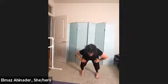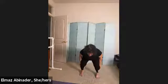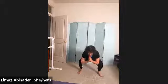20, 19, 18, 17, 16, 15, 14, 13, 12, 11, 10, 9, 8, 7, 6, 5, 4, 3, 2, and 1. Let's open it to our goblet squat. Outside your shoulders, a little bit of a turnout. 3 and 1. 1, 2, 3, that's 1. 1, 2, 3, you got 2.